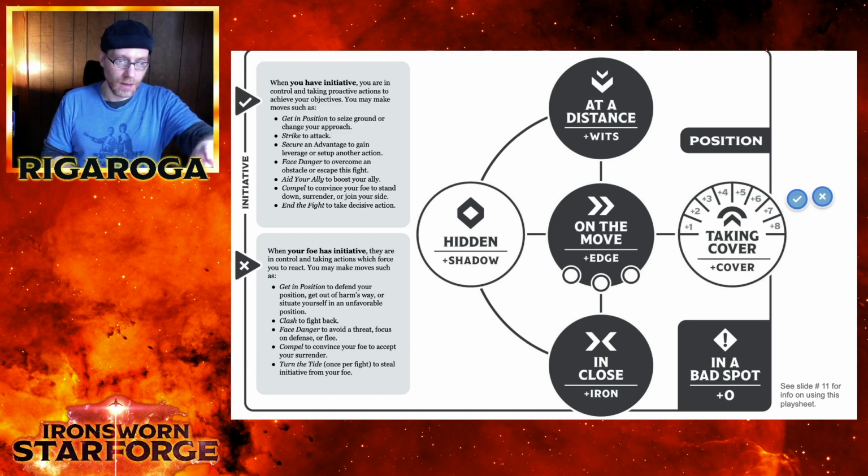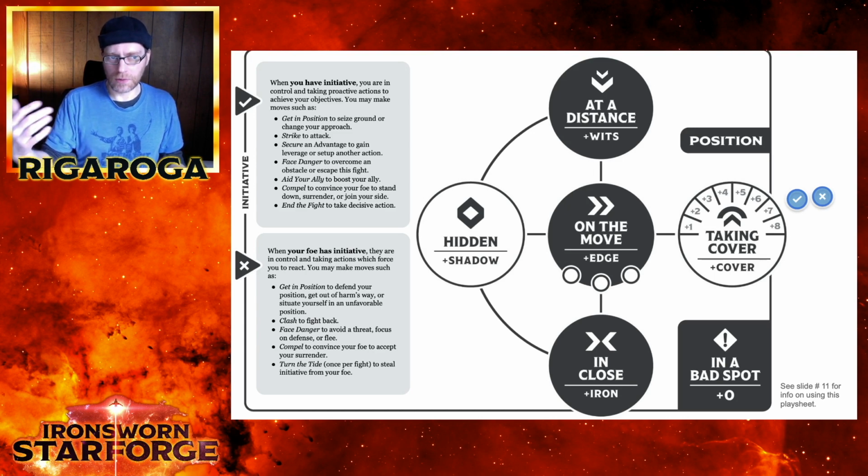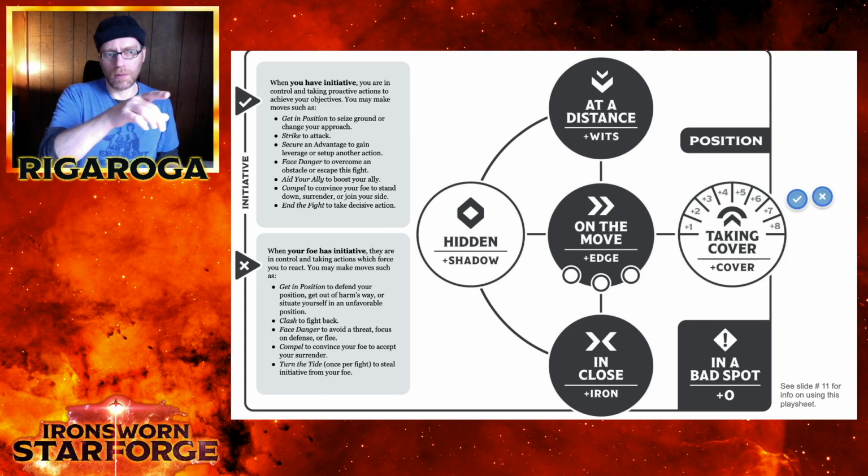Now, on the edge here, we're going to talk a little bit about initiative. The check mark, like you see with those blue dots, is when you have initiative. And when you have initiative, you are in control and taking proactive actions to achieve your objectives. You may make such moves as get in position to seize ground or change your approach. You can strike to attack. Secure an advantage, to gain leverage or set up another action. That should all be in italics on there. Face danger to overcome an obstacle or escape this fight.